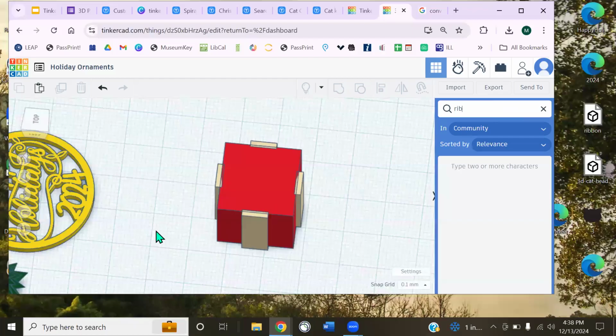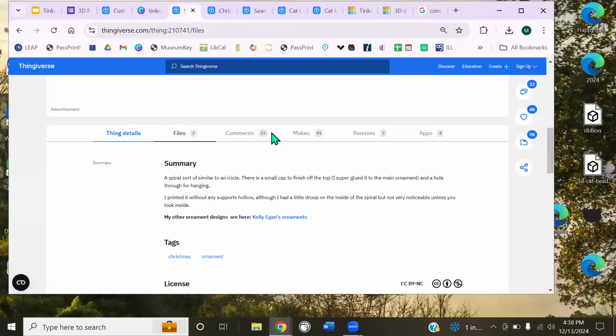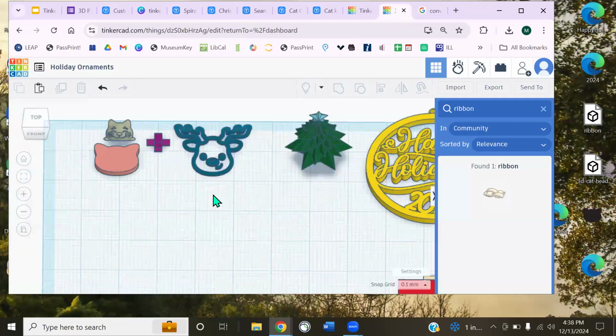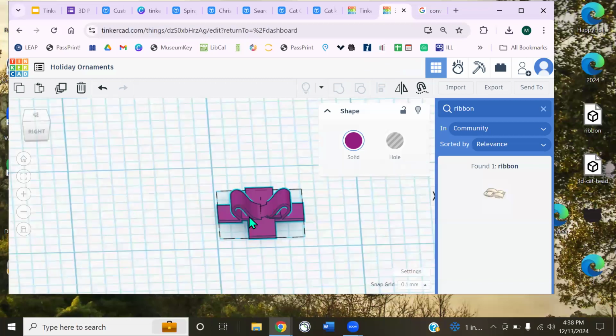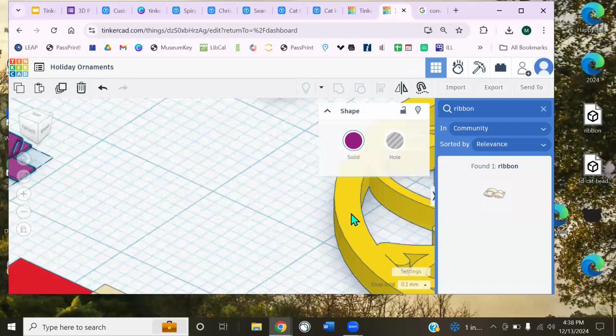All I did is I went to the Thingiverse website. I looked up ribbon, and then I just found one that I wanted, and then we'll just pretend this is it. I just came down to the files, downloaded the ribbon file by itself, and I'm just going to kind of steal that basically. This is what I've done up this way. I have a little 3D ribbon that someone else made. It's pretty complicated. I don't know if I could make that. So I have my little ribbon, and I'm just going to use that from someone else's design.